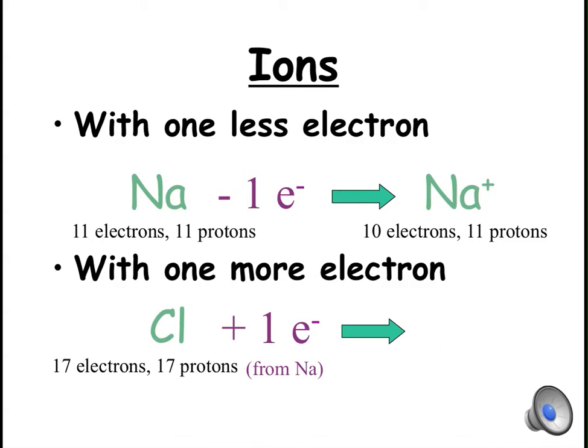If we look at chlorine, on the other hand, it has 17 electrons, 17 protons. It's going to steal that missing floating electron from sodium, and now it's going to have 18 electrons and 17 protons. That symbol now has a minus. Keep in mind, electrons are negatively charged particles, so if we lose something negative, we become extremely happy, and so we are positive people. If we gain something negative, like chlorine did, then we start to feel pretty yucky, and so we have a negative attitude. So chlorine becomes negative because it gained an electron, that negative energy, and sodium becomes positive because he lost that negative energy, and so now he's happy.